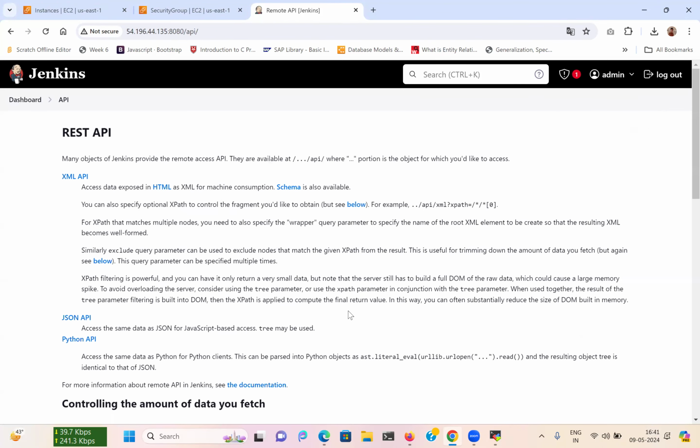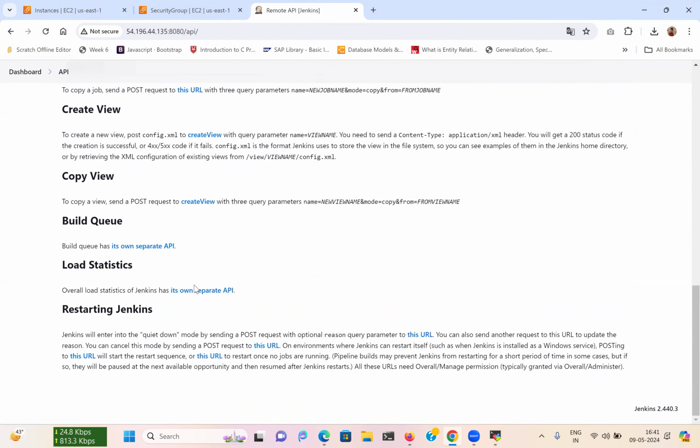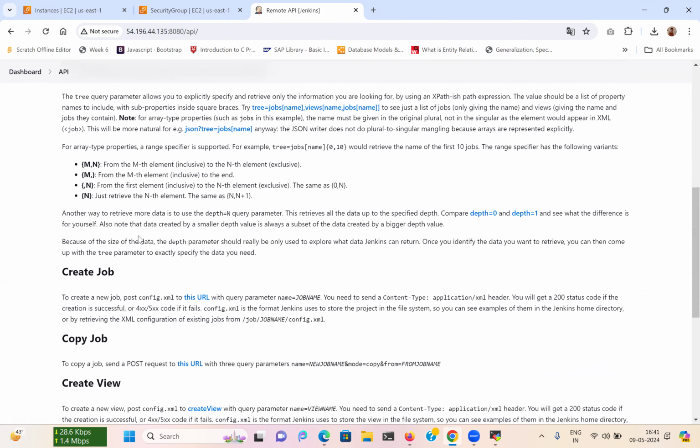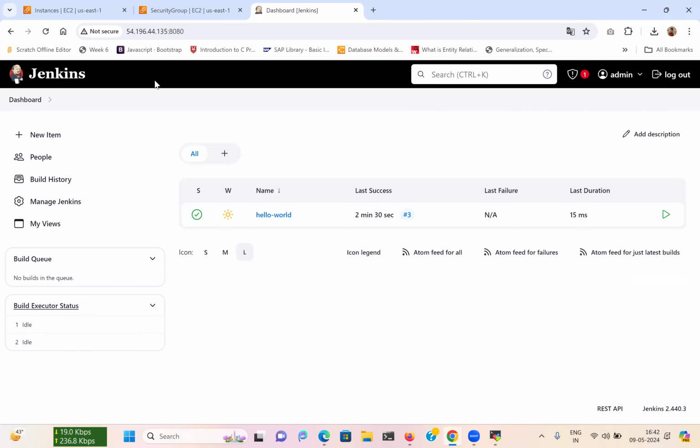What is this REST API? Here you can see some methods. So let's say if you want to use Jenkins without this UI, meaning programmatically, then you can use these REST APIs. I hope you all are aware that whenever a system is developed, there are multiple ways to access it. Either we can access it through the UI, the command line, or REST APIs.